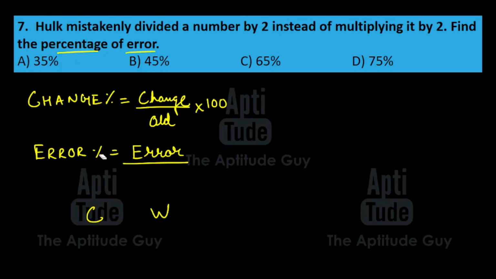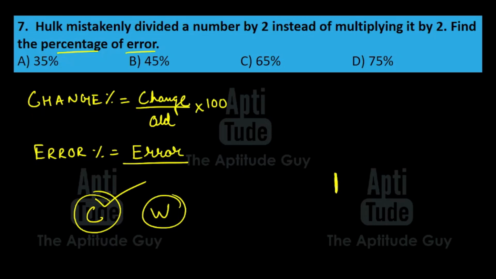How do you know that you have made a mistake? How do you know that error has happened? When you compare your answer to the wrong answer or to the correct answer? Obviously to the correct answer, right? If you compare your answer to the wrong answer, then you're just wasting your time. It makes no sense. Even in school time, 8th, 9th and 10th standard, whenever we used to solve a math problem, after that we used to go to the last page of the textbook and check for what? The correct answers or the wrong answers? Obviously the correct answers.